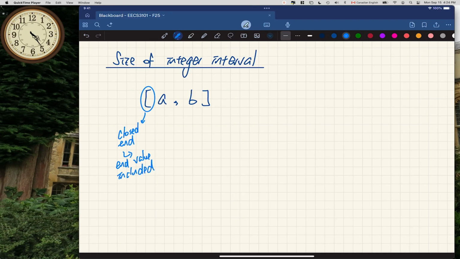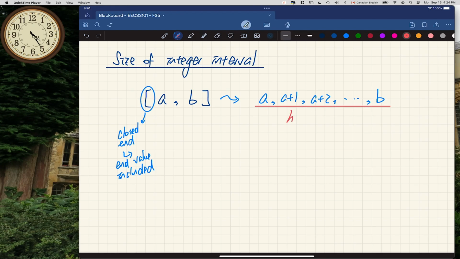You can think of it as A, A plus 1, A plus 2, all the way to B, and we're asking how many numbers are there in the interval. This is very important, especially when we have a loop. We want to see how many iterations we have, which is going to impact the running time.